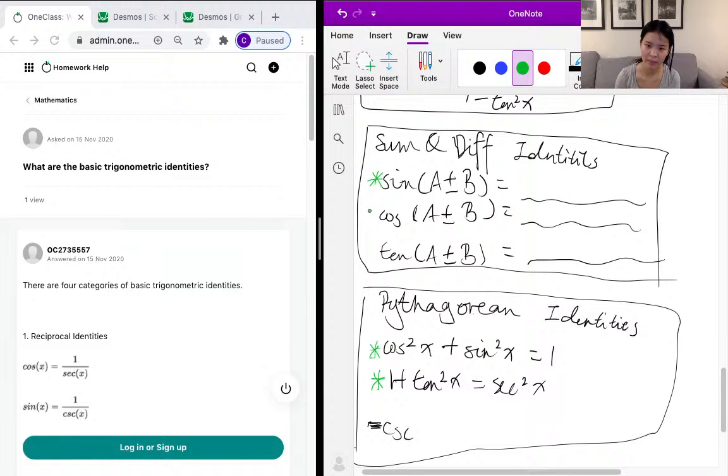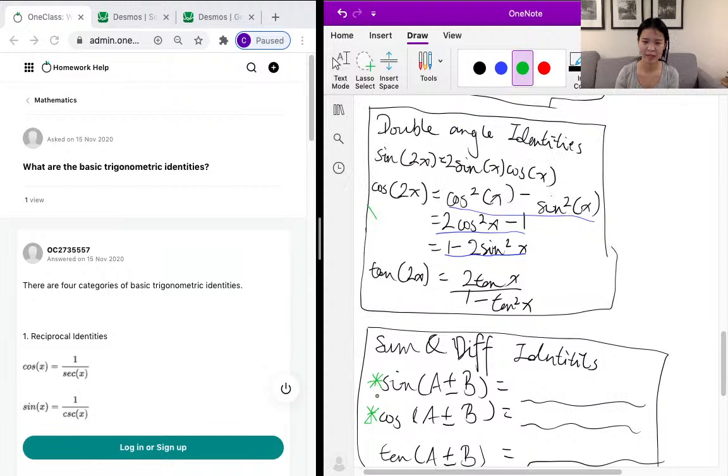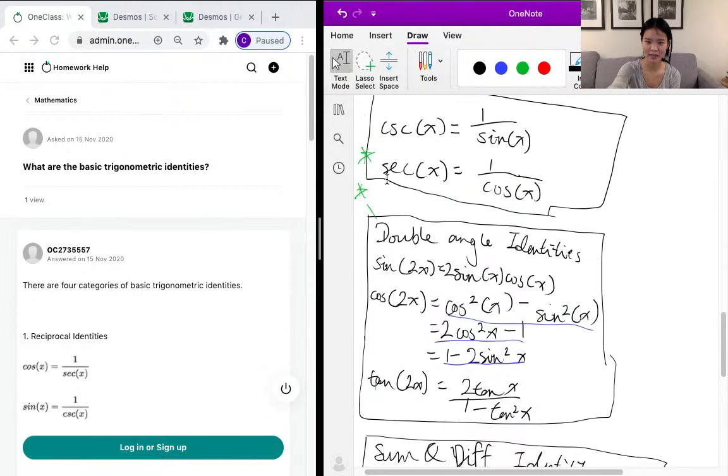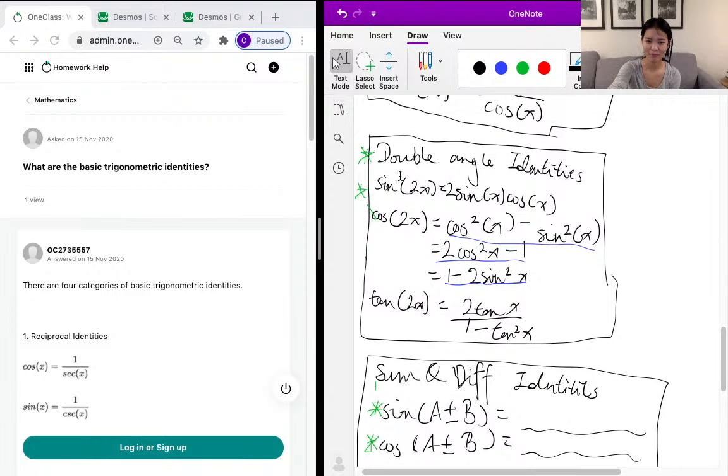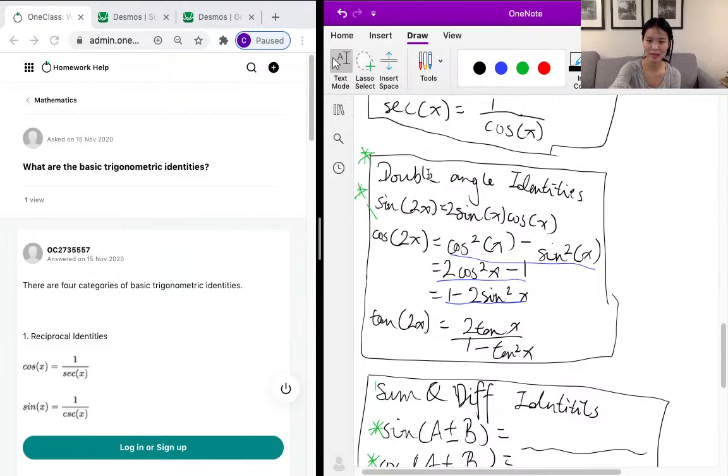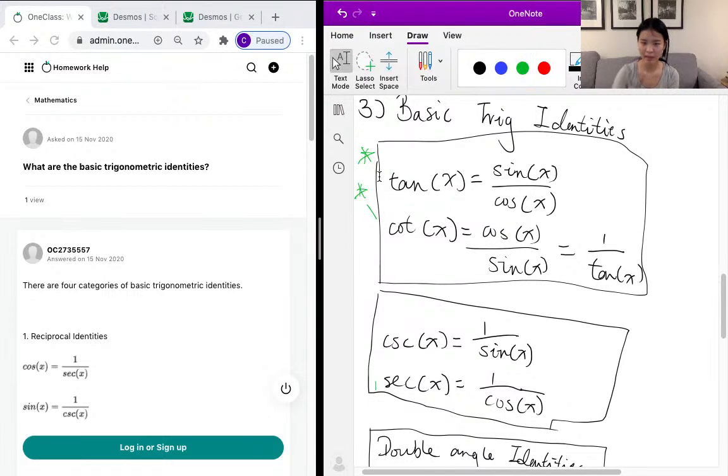These are very useful, but I'm not sure you're going to see them until later grades, probably grade 11 or 12 in a Canadian school system. And these two are more common. You're probably going to see them in grade 10 or 11. Basically I was referring to sine 2x and cos 2x of the double angle identities. But the tangent ones, you're going to see everywhere. It's one of the most common ones. Cotangent, you're probably going to see too. So it's cosecant and secant. They're all quite common.